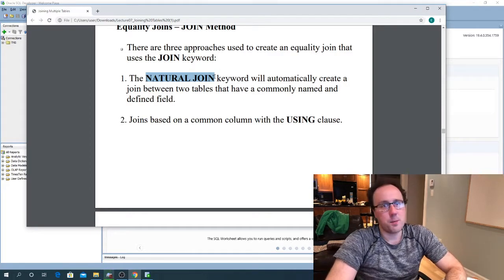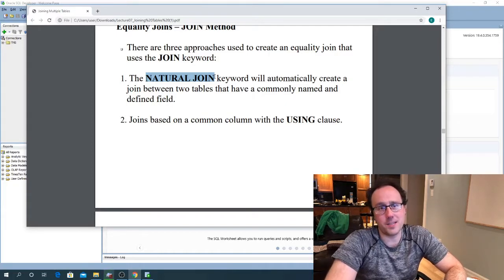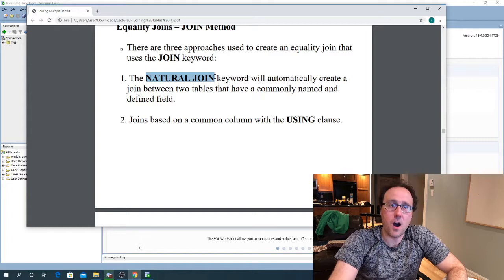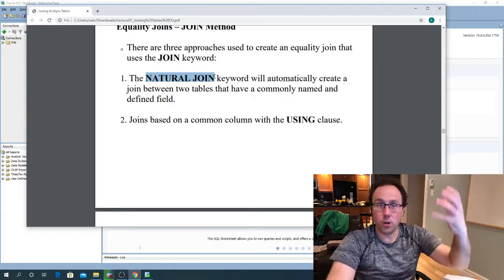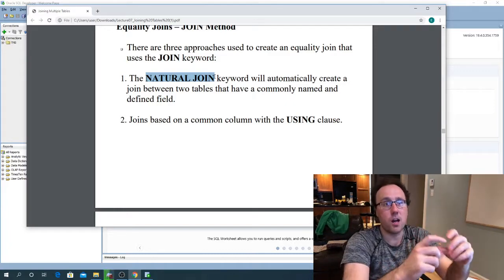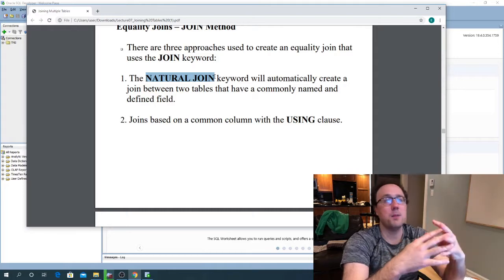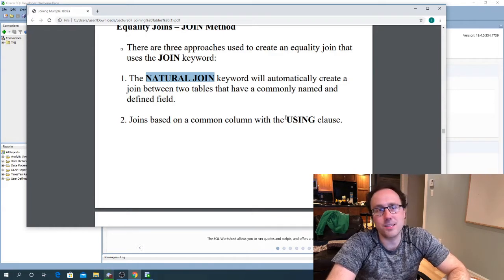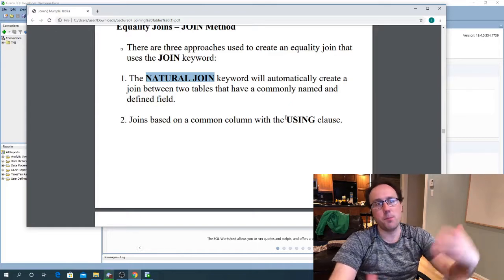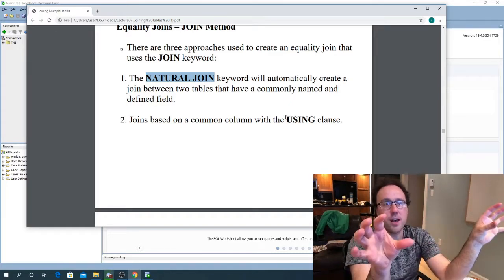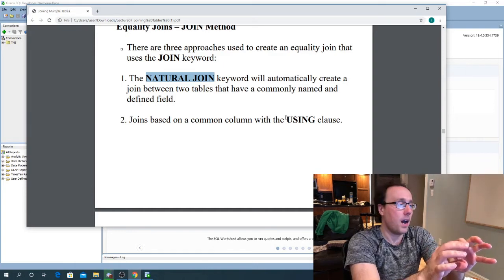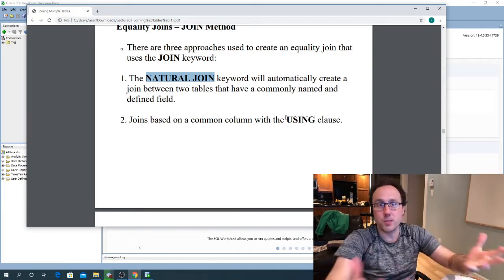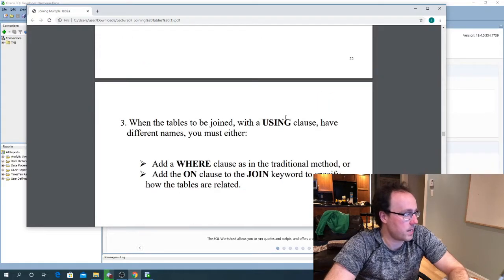The natural join though, basically you can save a bit of typing. You don't have to specify the name of the columns that match, okay? Instead, you're letting Oracle look through the two tables and pick out which columns have the same name and type. And for those columns, it'll make sure that they have to be equal. And that's called the natural join. The other one is you can use the using clause. And that's a situation where if you have two tables and you know that there's a column in each that needs to be equal for the join, you can specify that in the using clause. So let's look at some examples.